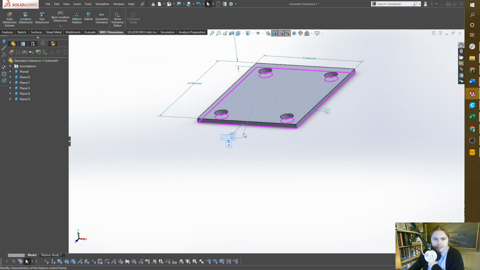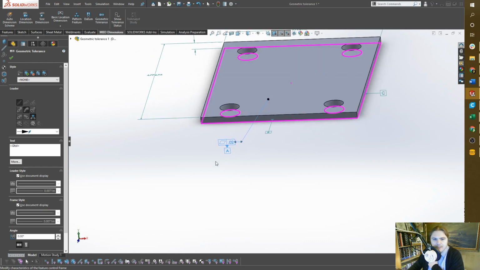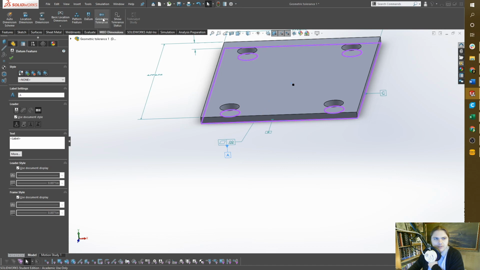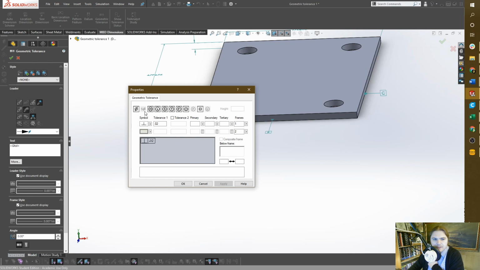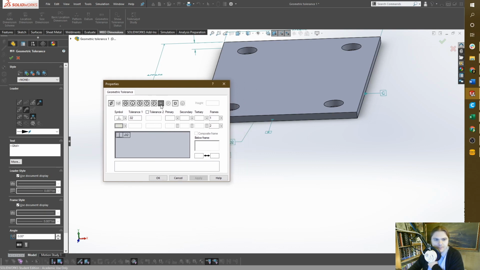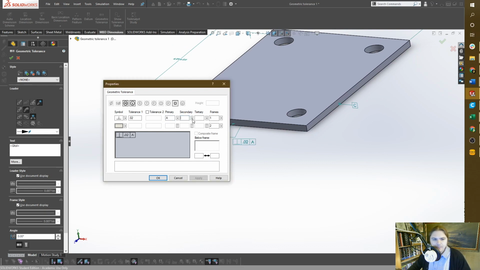In terms of orientation, I want to make sure that my datum B is going to be perpendicular to my datum A. So let's go back to geometric tolerance again. I'm going to click here, perpendicular. It's not an axis or anything like that, so it doesn't need the diameter symbol, and I'm not going to use maximum material condition for something like this. So I want it to be with a perpendicularity tolerance of 0.02 to datum A, or with reference to datum A, however you want to say it.